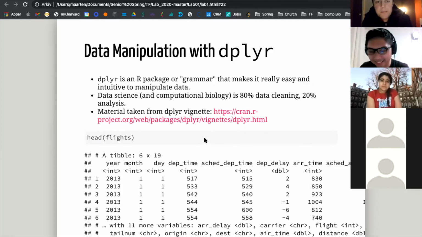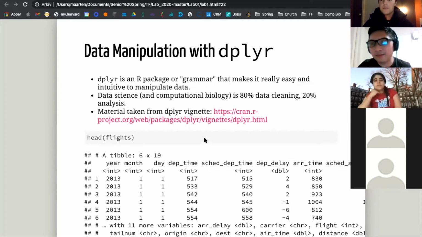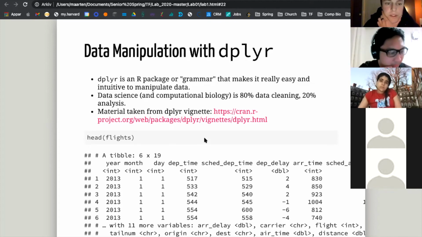Okay, this is how I prefer to, and I think everyone I know prefers to, manipulate data. This is dplyr. Dplyr is also included in what's called the tidyverse, or a tidy universe. This is a group of packages with all sorts of useful functions that can make data transformation and different wrangling tasks very, very easy and quick and very readable. So it's very useful to know these. And there's only a couple of operations that are really widely used. So I'll go over them right now, and I'll have an exercise for all of you.